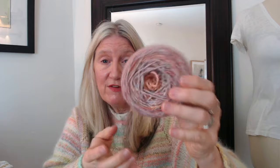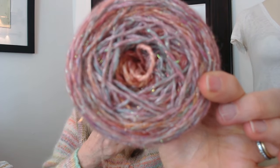The main color I'm using is a handspun that I made from fiber that Olann Fiber Company made a while back, when she did a fiber club when she learned how to spin, and it's really pretty. I ended up with just one skein. I think it was 125 grams, and it's a camel blend. There's camel in it and a lot of sparkle, like 20% sparkle, and I think the rest is merino if I'm not mistaken. It's really nice and soft and squishy and very, very sparkly, which I think you can see right there. I called it a canyon color, because it reminds me of pictures of the Grand Canyon from down at the bottom, it's these colors.